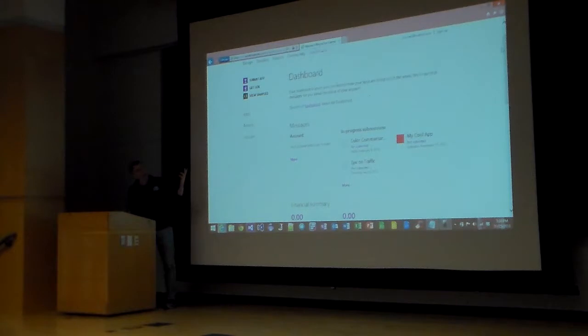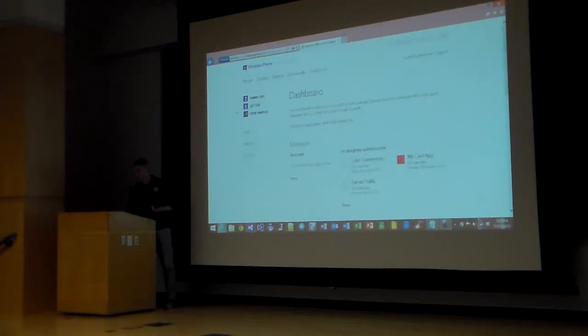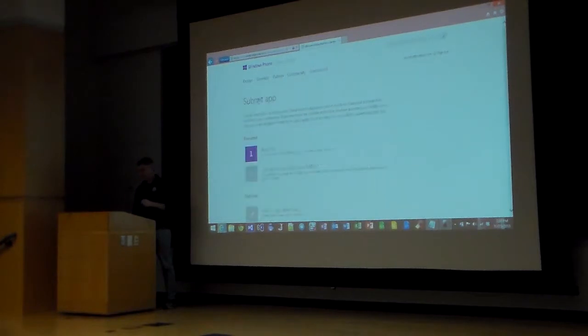But regardless, when you're ready to submit your application, you're just going to create a profile here. You'll say Submit App, and it's going to walk you through the process in a pretty straightforward way. It asks for app info, so you're going to give it a name. This is a name that you look at on your dashboard. So this isn't the name that appears on the app itself. That's part of what you set up in Visual Studio.